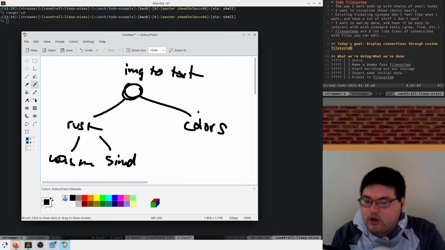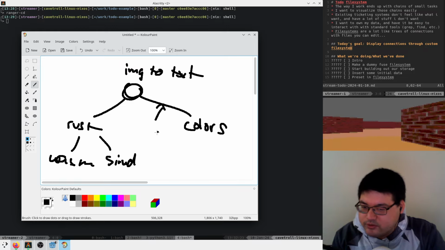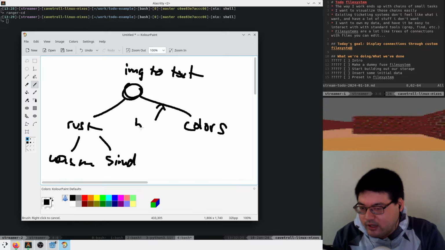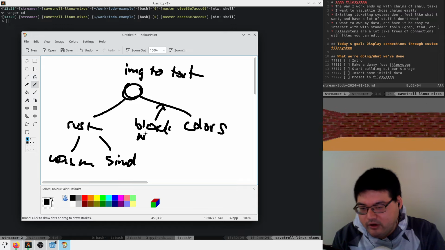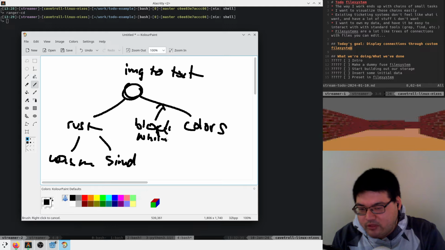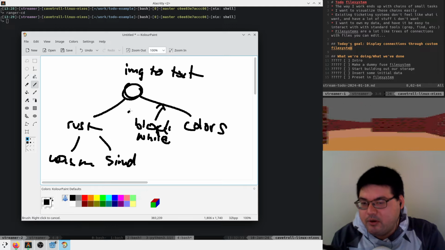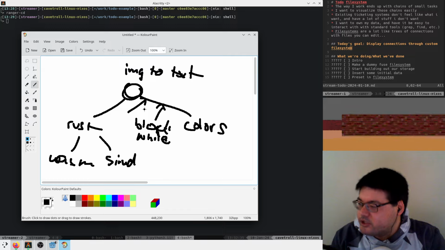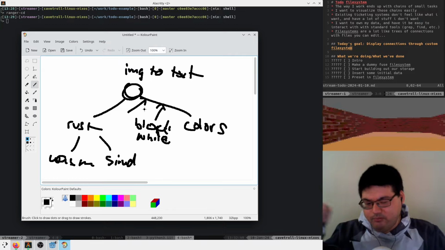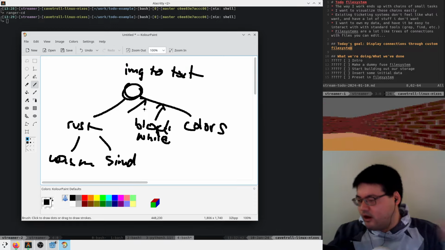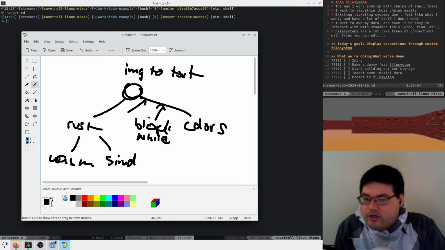But then I might realize that, oh shit, before I do that, I have to do it in black and white. Discover black and white correctness. And before that, I might want to see if I can predetermine the best shape before doing it and pick a color after. But I might also want to experiment with doing the colors and the shapes together. But there's this tree of events that needs to happen.